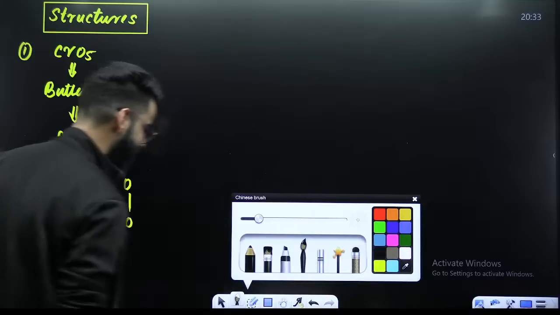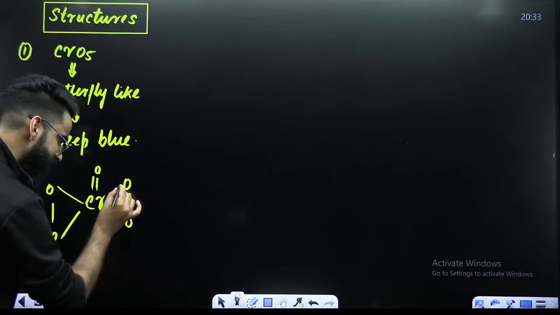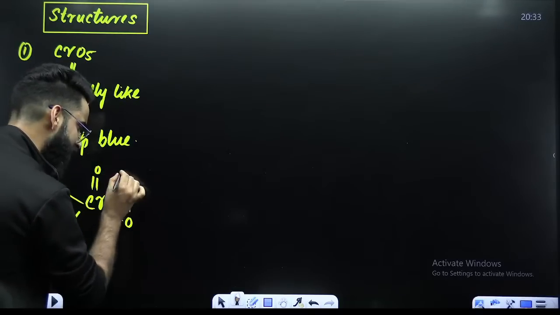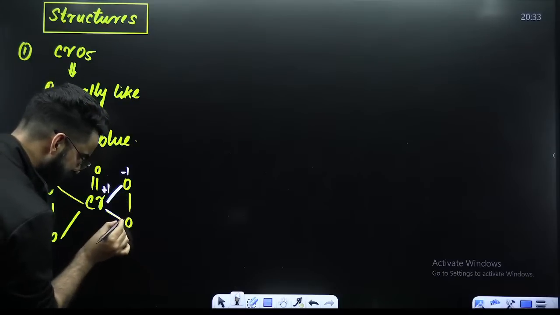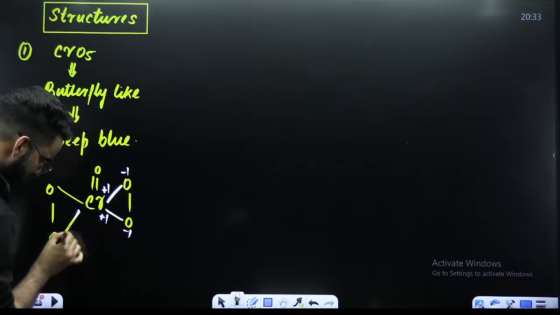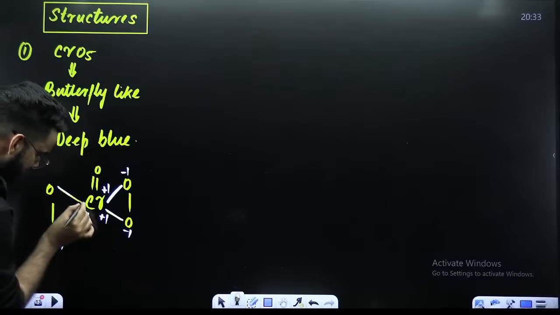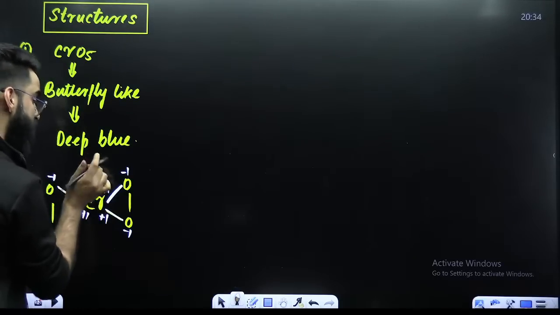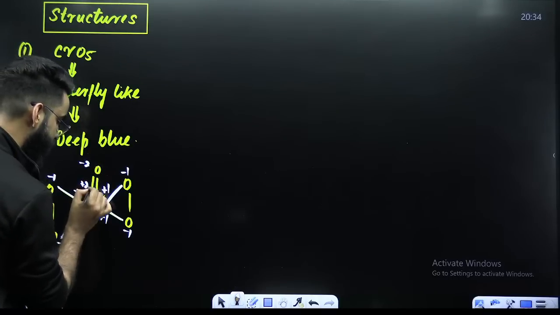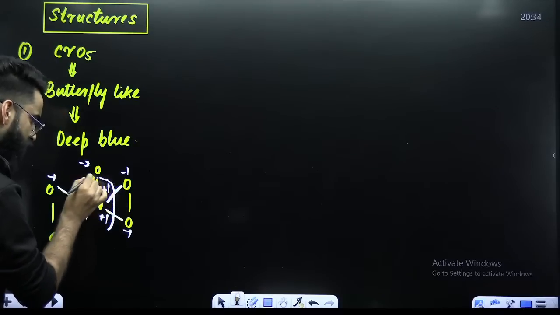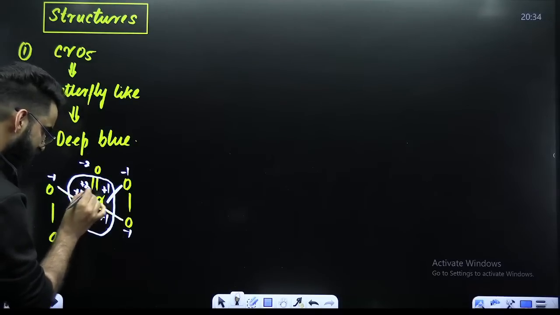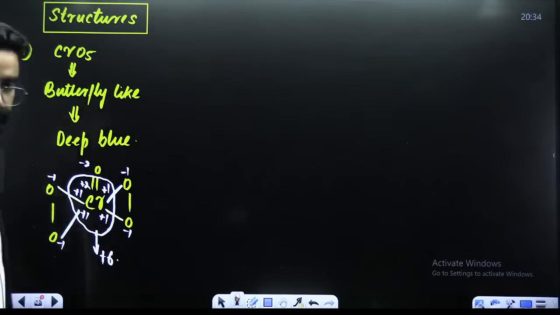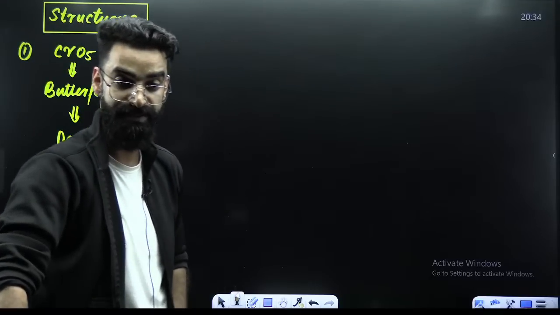Now people try to analyze things. Look at this particular bond. It's a single bond between chromium and oxygen. Which one is more electronegative? Oxygen. So this electron pair will be shifted towards oxygen, right? So -1, +1. Due to this bond, -1, +1. Now here is a double bond. So both the electron pairs will be shifted towards this oxygen. So -2, +2, right? Now, if I ask you, what is the total charge present on chromium over here? +2, +3, +4, +5, +6. So the actual oxidation state of chromium here is +6.